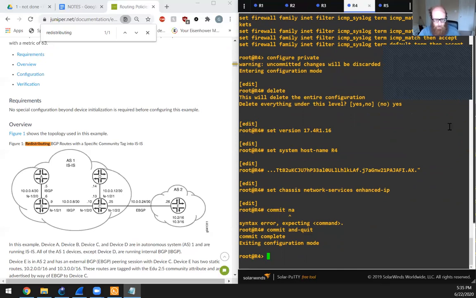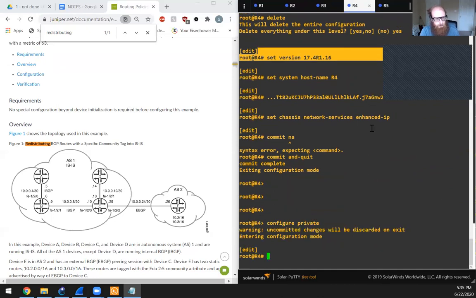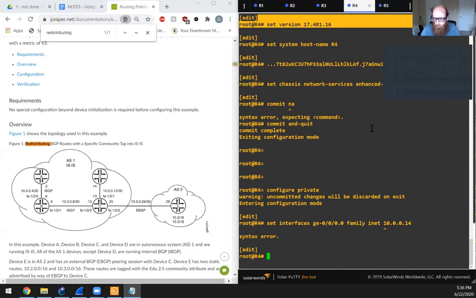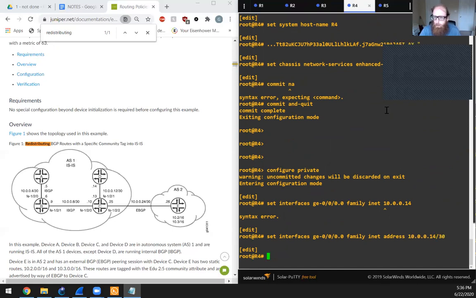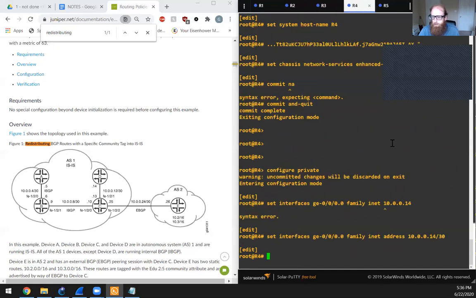Okay, so now it's time for the actual config relevant to this example. Okay. Oops. So I need address. So one thing I think I did forget, or actually, well, let me just check quick. So, nope, I've got the family ISO in there. So, yep, everything looks good. Time to set it up on router D.